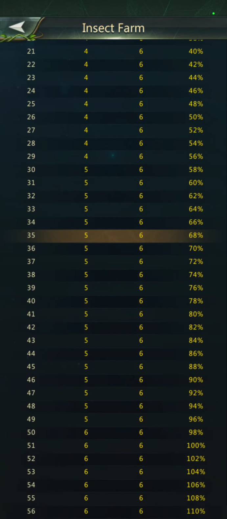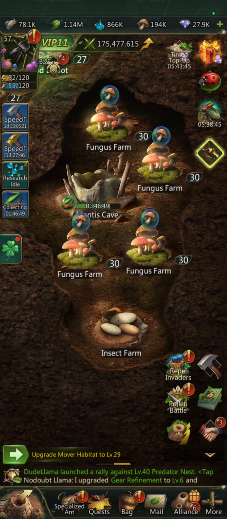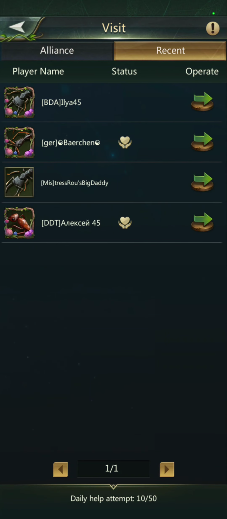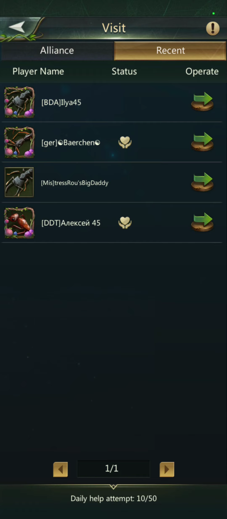And they'll be able to get more the more they level up, which is why it's essential that you actually help other people out. See, I'm in a small alliance, so I can't really help out that many. What you could do is see if anyone else helped you out in another alliance. As you can see, this person helped me out, but they don't really have anything worthwhile for me to help out.